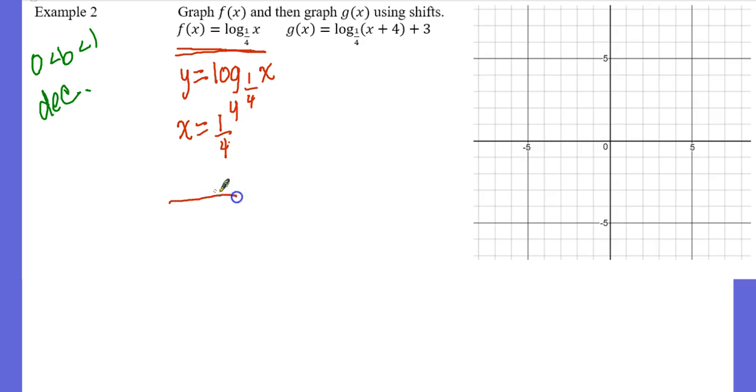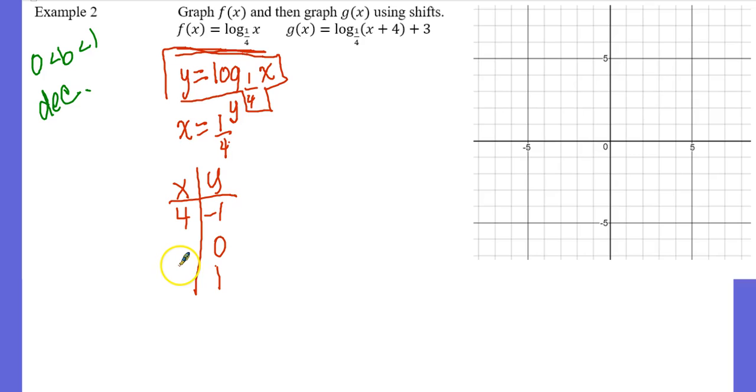All right. What points shall we choose for our y? -1, 0, and 1. You got it. Trying to keep up here. I'm going to put a little box around that to get it out of the way. So 1/4 to the -1 is 4. You know, you got to flip it over. 1/4 to the 0. There's that, always passing through that on your x-intercept. And then 1/4 to the first is? 1/4. All right. So we're going to graph 4, -1, 1, 0, and 1/4, 1.